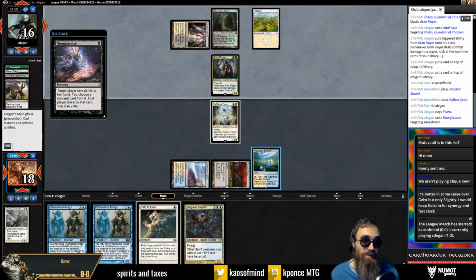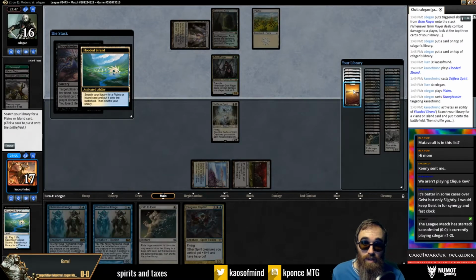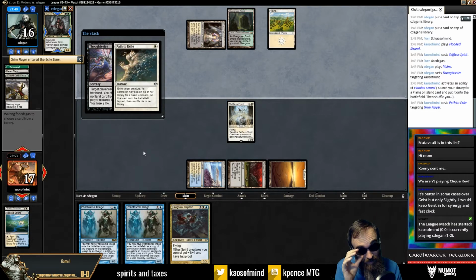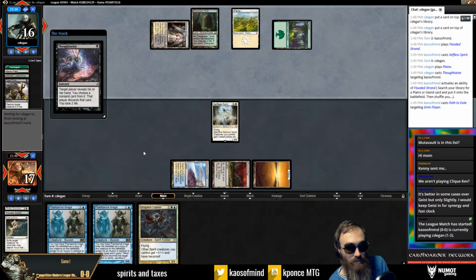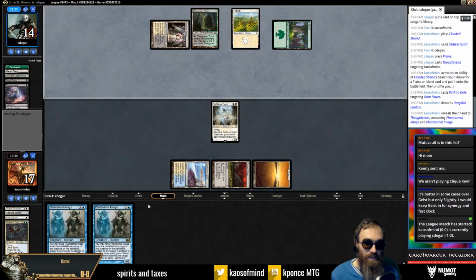Thoughtseize. Huh. I think we respond with Path. Yeah, we have to respond with Path here. And they're gonna take Drogskull Captain. I guess we could have copied Grim Flayer last turn, but that wasn't super high value. It's unlikely that we'll get 4 types in our yard. I can take him off double black next turn with Tech Edge, but I don't know if that's going to be right or not.